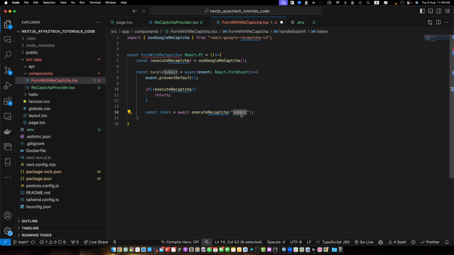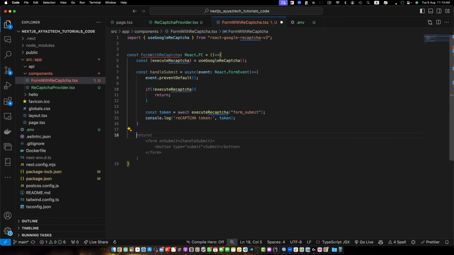We can give it any random name. You can use submit or form submit, whatever you prefer. And now you can console the token. Let me add some string as well here, reCAPTCHA token. So as soon as this form is submitted, we will show the token in the console.